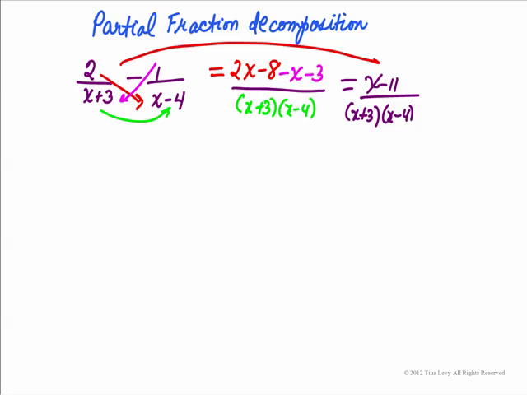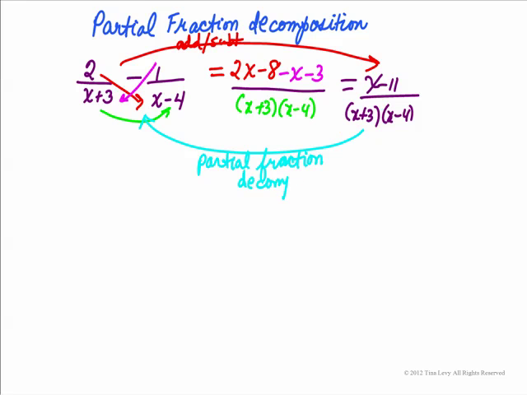When we go in this direction, we are adding or subtracting fractions. When you go in the opposite direction, from the given answer back to the addition or subtraction problem it came from, that's called partial fraction decomposition. So going from the result, which is one fraction, to where it came from, that's partial fraction decomposition.